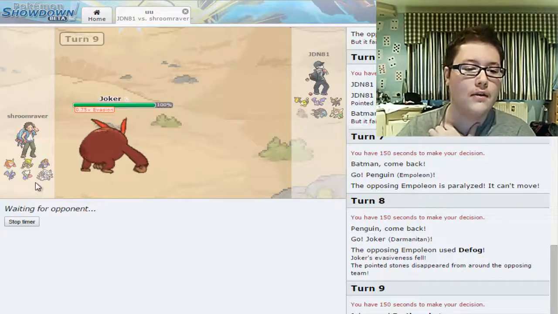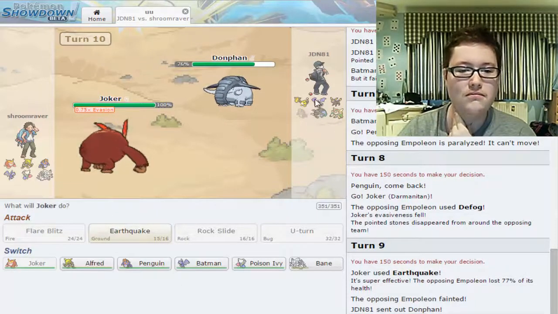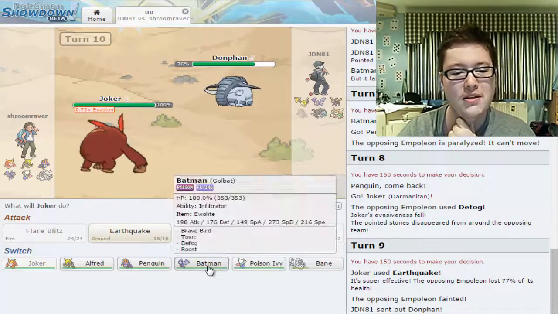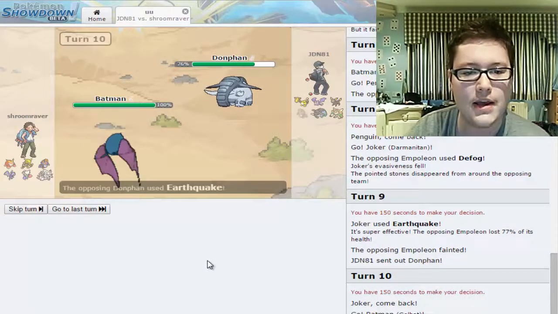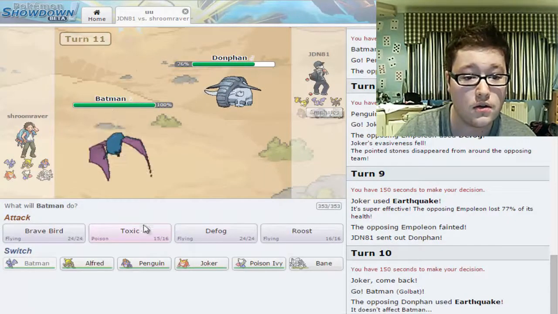So if I can now get Aggron in on maybe the Golbat, perhaps the Umbreon, then some work could be done. The Earthquake here I think is coming, so let's go into Golbat. Yeah, that's not happening today, my friend. And now nothing wants to take a Toxic.